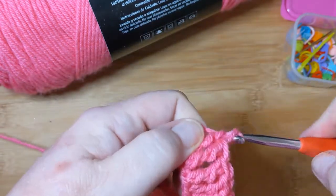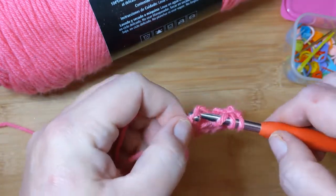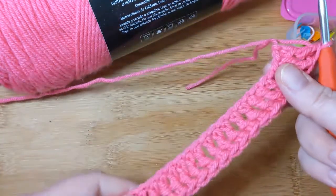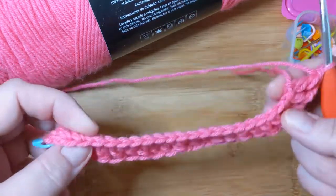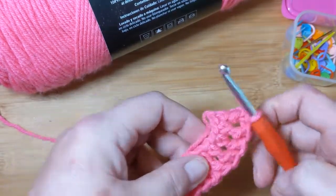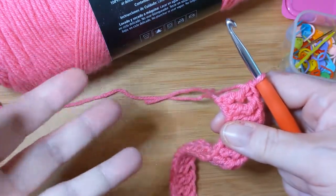I always tell people who are just beginning — I'm still a noob to crochet, just over a year — there are people on this platform who've been crocheting for 40 or 50 years, and they'll even tell you there's always more to learn. You can always learn something from somebody. I know there's a million different tutorials out there, but maybe this will connect with somebody. Yes, it's curving and the reason it's curving is my beginning chain was done kind of tight. If I'm doing a big blanket and have to chain a huge number, I'll actually chain with a size-up hook and then go to the size I'm going to use, because this happens to me.